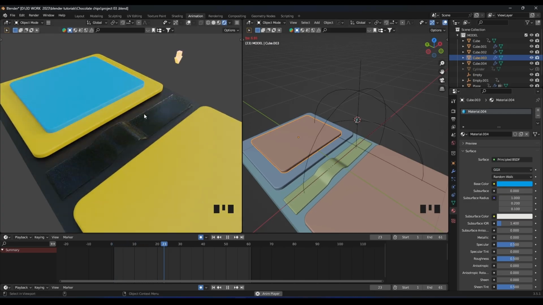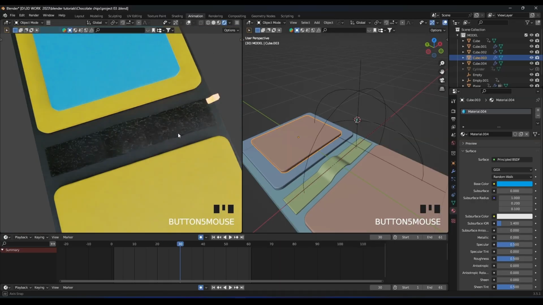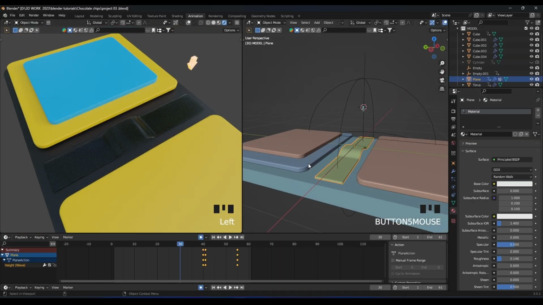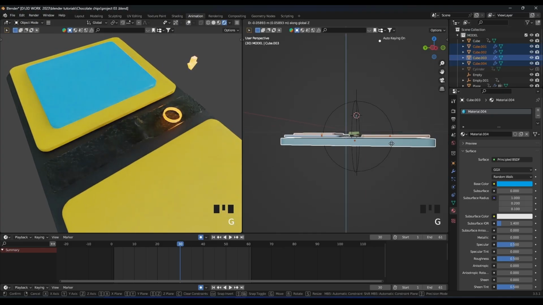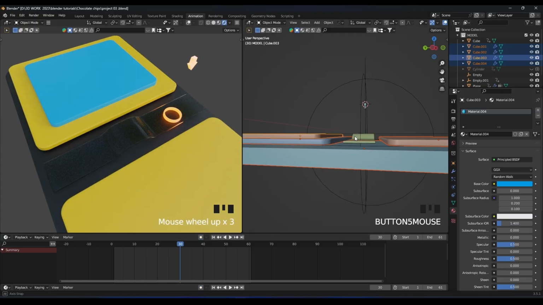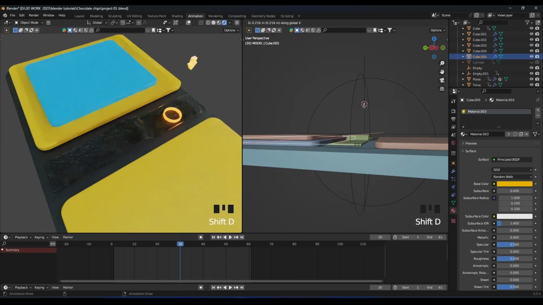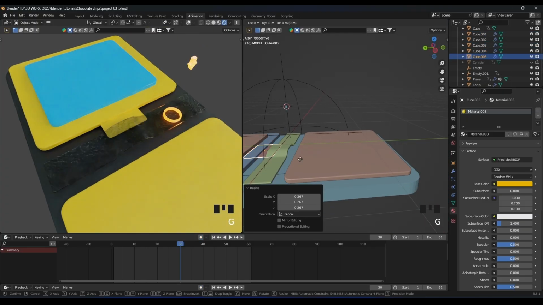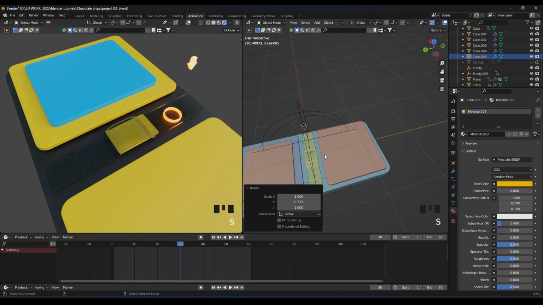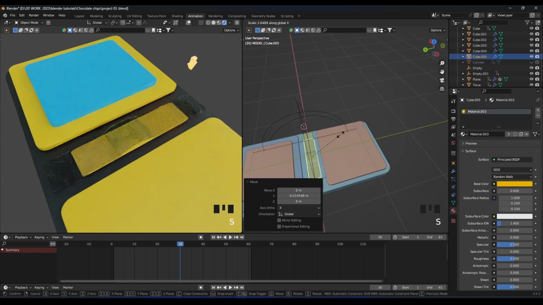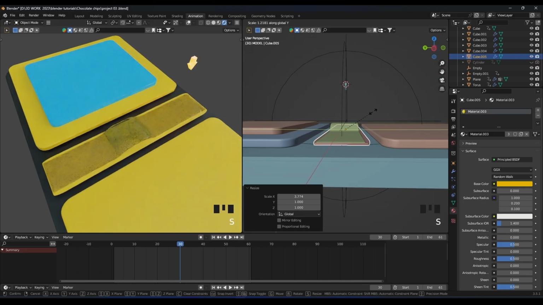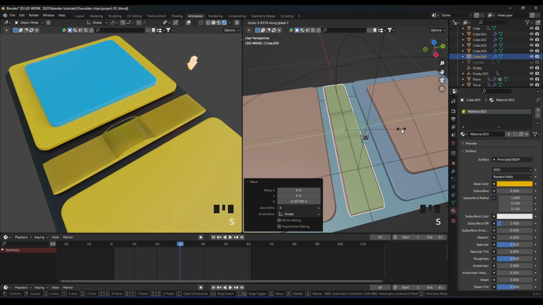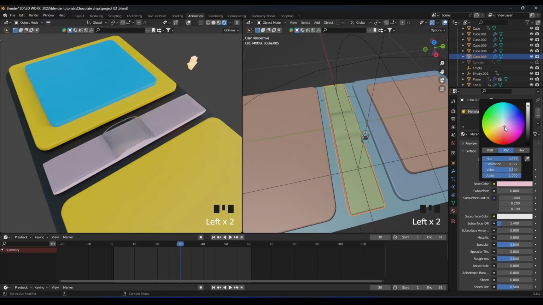Now our glass looking like it's black. We need to put something under the glass so it reflects a light color. Let's move this down. Let's duplicate this plane or this object. Scale it down, put it under the plane. Scale it right like this, and move it down a little bit. Like this, change the color to something light.